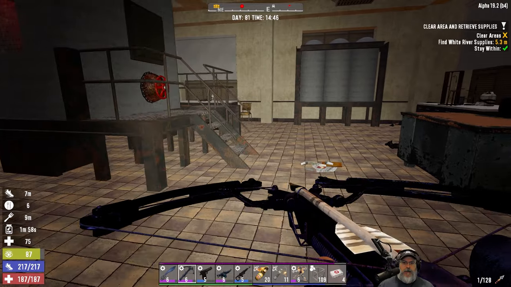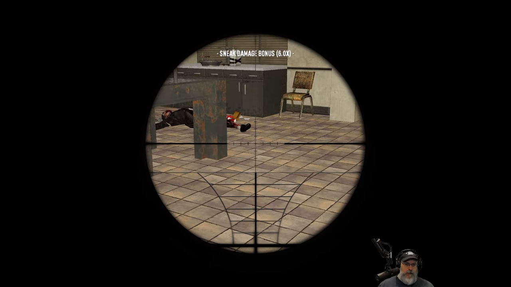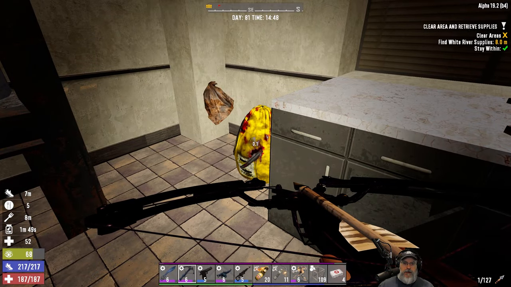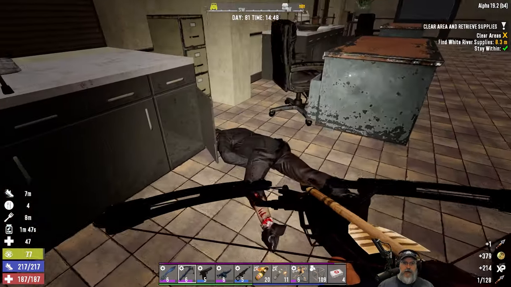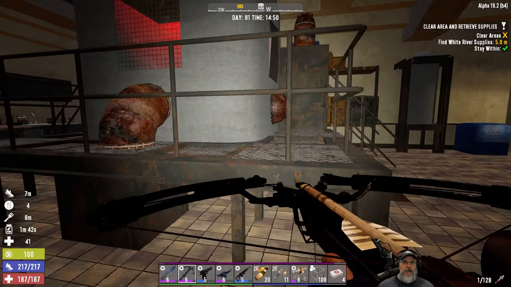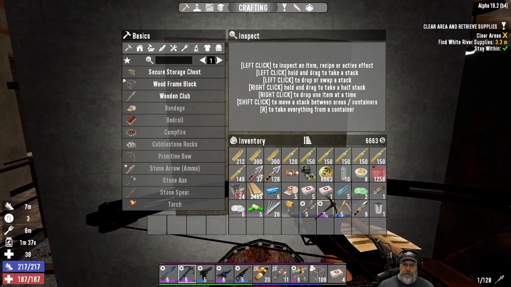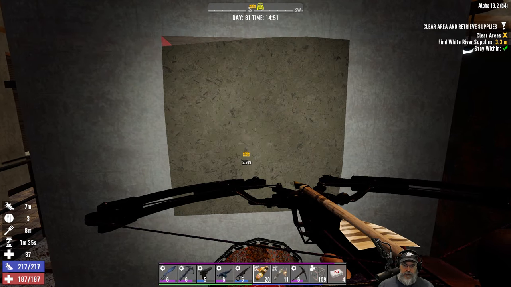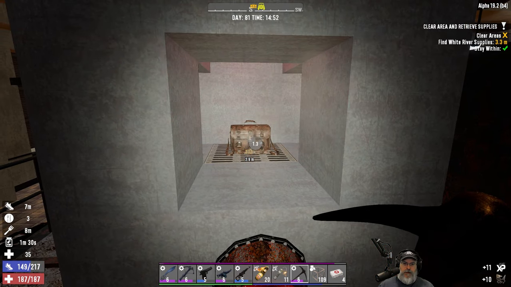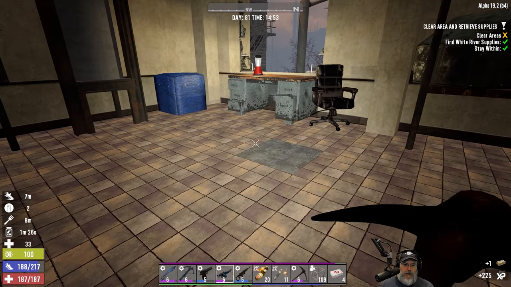And also our satchel might be in this room, too. Grab this and our crossbow bolts. Satchel is going to be right up in there. I don't know if this is wood or iron. It's iron. Okay, so that part of the quest is done.